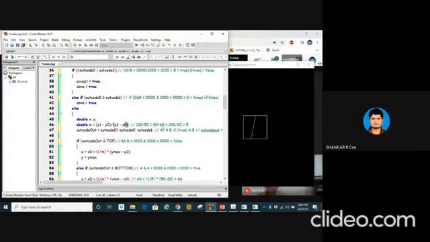X naught was 60, it is now 66. So can you now tell me, 120 minus 50, this is 70, divided by 80 minus 16, it is 14. So 70 by 14, it is 5.